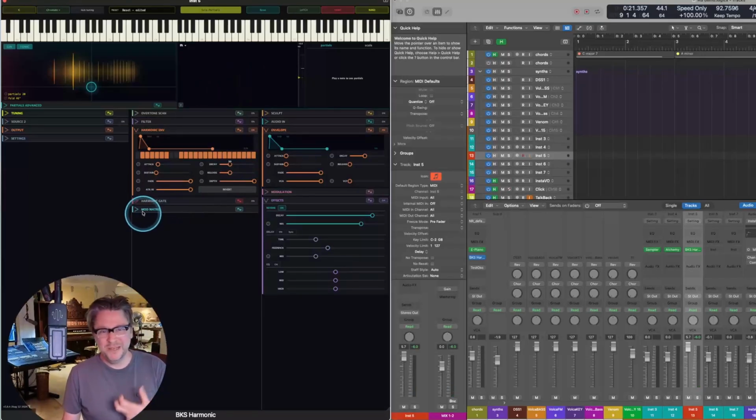But you can see where we can start to get some really more expressive sounds here, because this harmonic gate, harmonic envelope is actually part of the mix here.